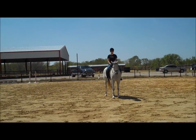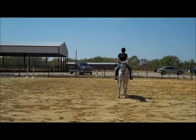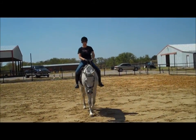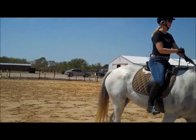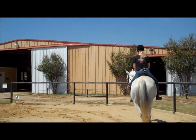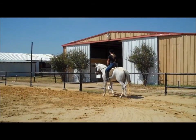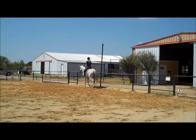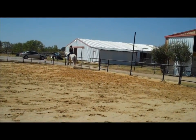And halt. Got a wiggles — wait it out. Push that butt down. So I didn't like your last. Let's just turn left and do one more down center line, halt and walk, and then we'll be done. Because you turned a little bit early, and then she had an attack of the wiggles, didn't she? So the one thing with Roxy I can suggest — go ahead and post. As you turn down center line and get ready to walk, then you can go sitting. But otherwise, you want to post the whole test. So watch your turn up center line — the last one was a little early.